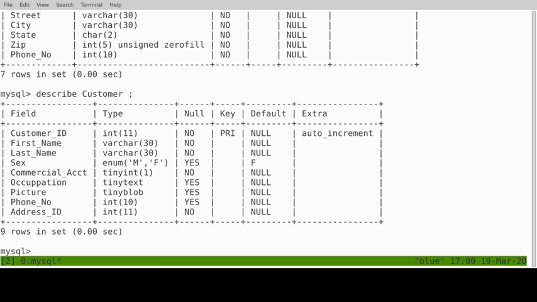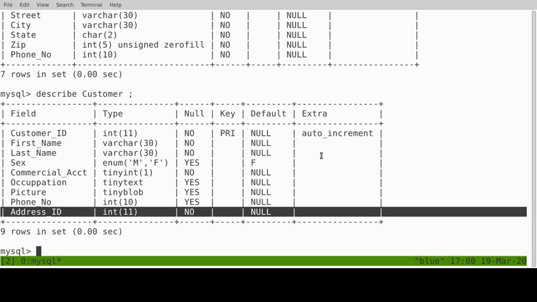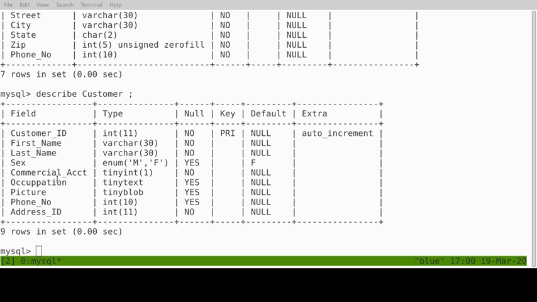You'll notice the address ID there. It's an int, as you expect. So this is the secondary key imported from the address table. But you'll notice under Null it says NO, and we're going to change that so that we can do left joins, or actually exemplify left joins. So what I'm going to do is alter that table. Here we go. ALTER TABLE customer CHANGE address_id to just address_id INT.